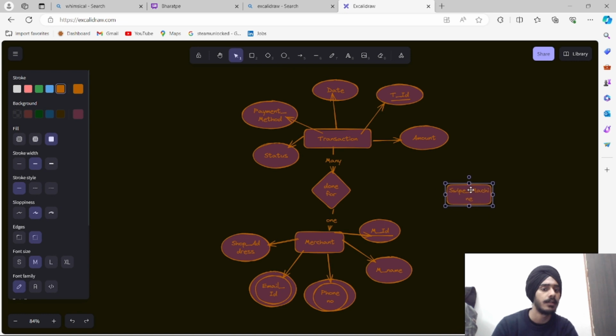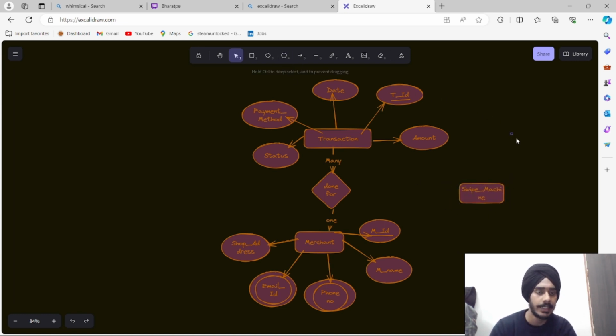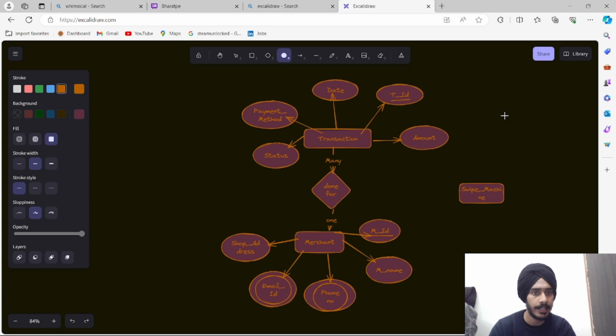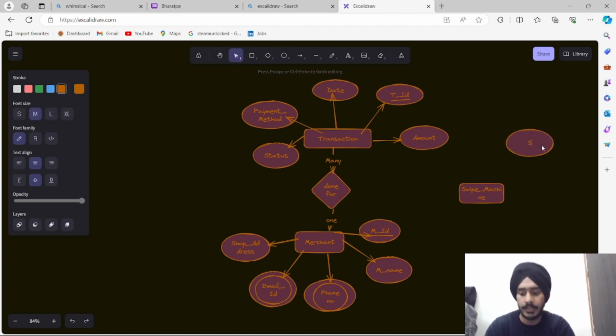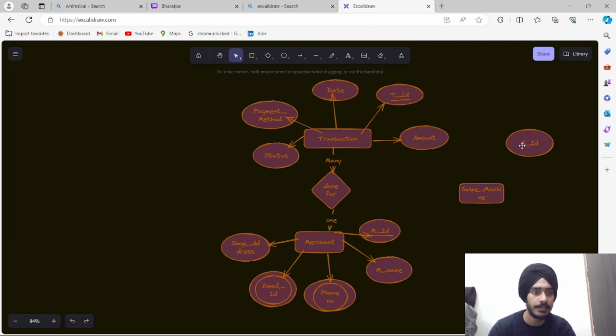So this is the particular entity for the swipe machine. For making the ER diagram for the swipe machine, as I told earlier, there is one ID for the swipe machine. This is a primary key, S underscore ID, that is the swipe machine ID. So it is a primary key.